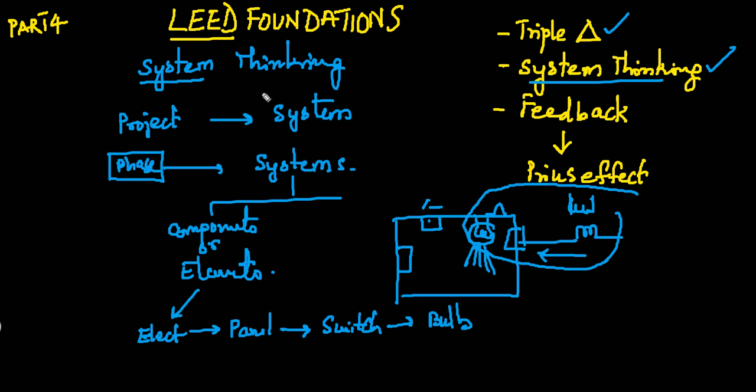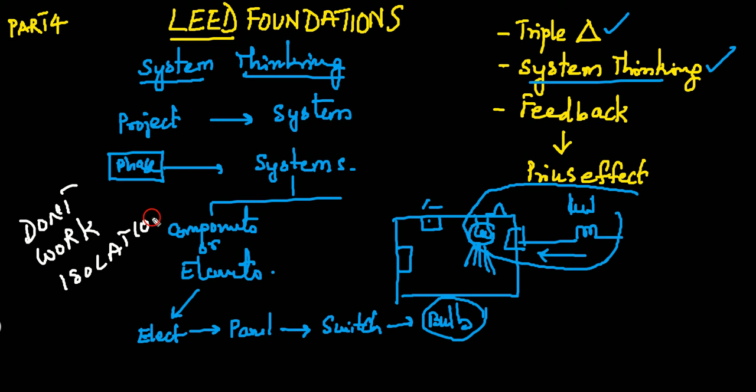So you should always think in terms of system thinking. You can't just say that if I have a bulb, I'm going to get it lit. No, you have systems, so elements to be done. Just remember this: system thinking is what you need, to think as a whole. The lesson from this part is, elements do not work in isolation. If you have a bulb or any element, you need to think as a whole.